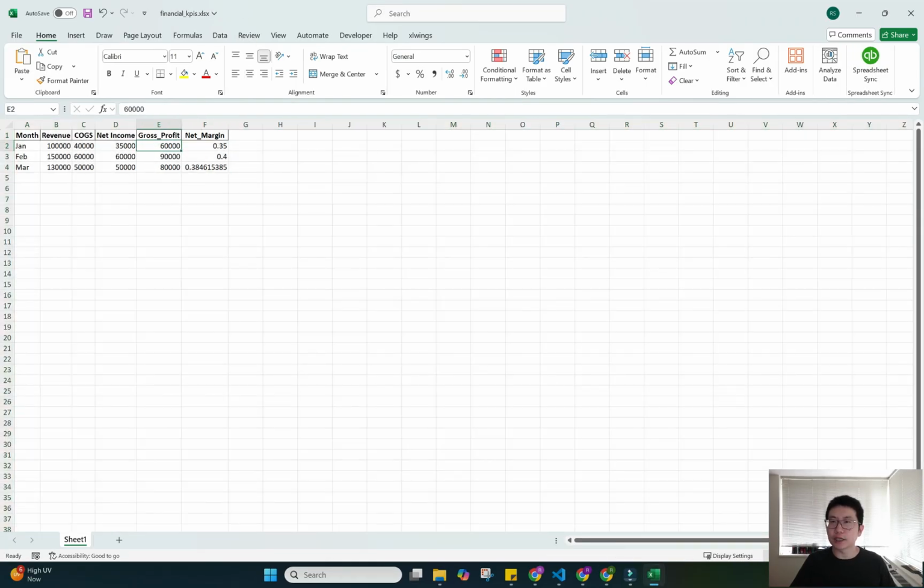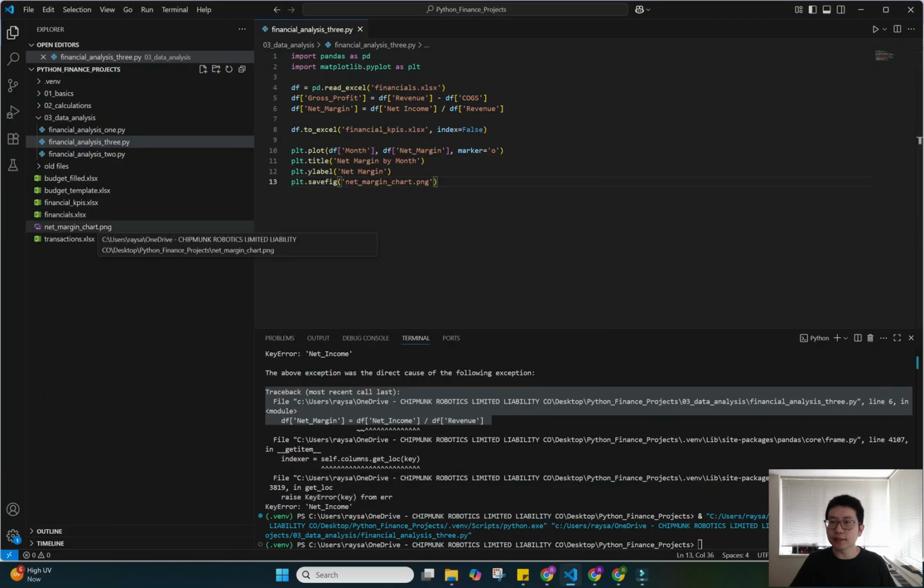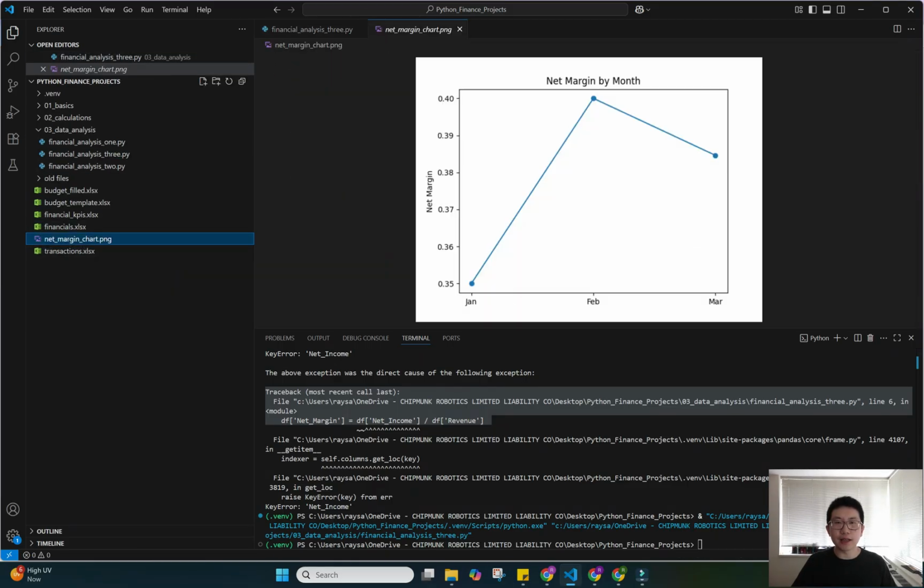It calculated the gross margin and it calculated the net margin. It also created this chart because I used the plot save figure method to create this net margin by month chart. And it shows me a line chart, by month, of how the net margin looks.